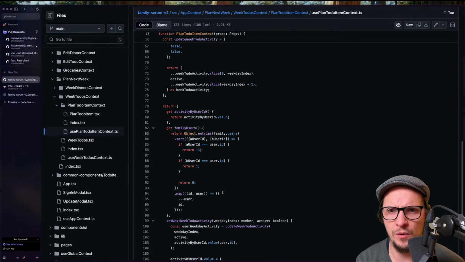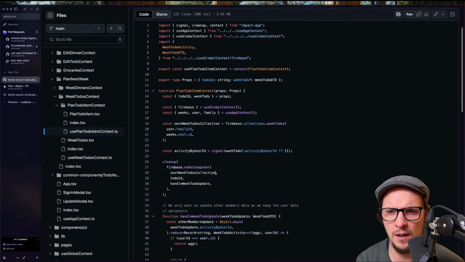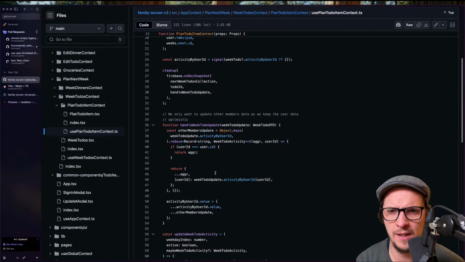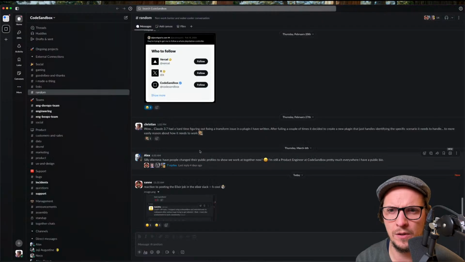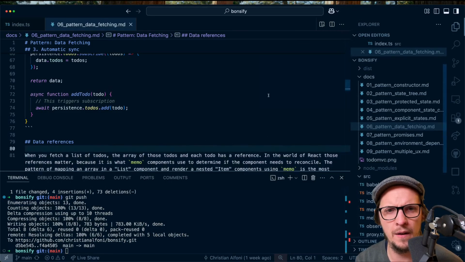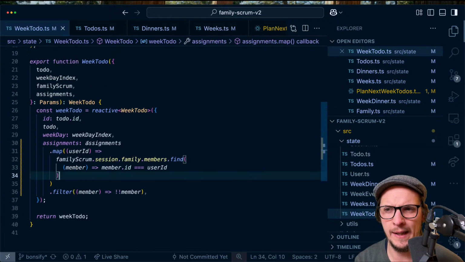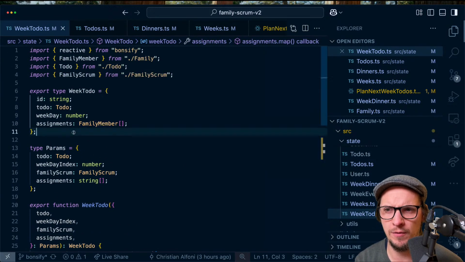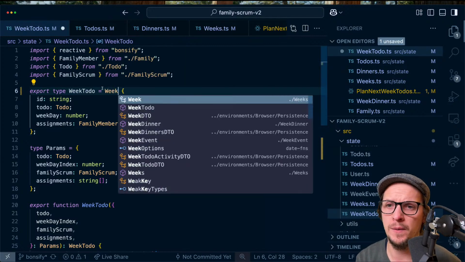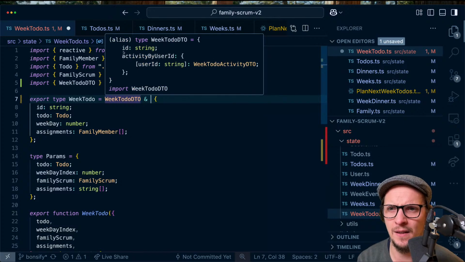Because here we're also, no, I don't think we're actually deriving anything here. No, this is actually just handling the updates. So that's going to be interesting. In our weeks, we have a week to do. And I think this week to do is the thing that should be responsible for it. By the way, the reason I'm not doing week to do DTO like this is because this has ID, and then it has activity by user ID.